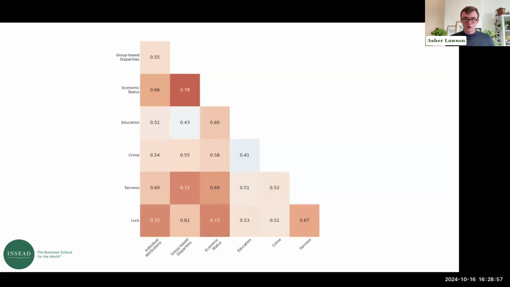As you either view inequality as related to luck, as related to fairness, as related to individual attributions, or you don't. But we can go a bit further. Given the fact that we have these systematic ways in which languages tend to express inequality, we can actually cluster languages based on those sets of beliefs and see, can we see some evidence of cultural beliefs that map onto something geographic? So on the next slide, I'm going to show you a map.